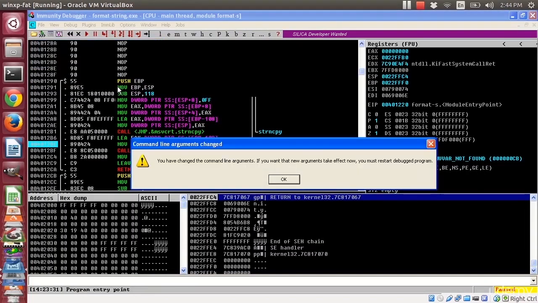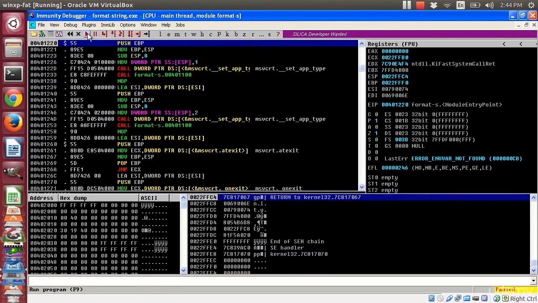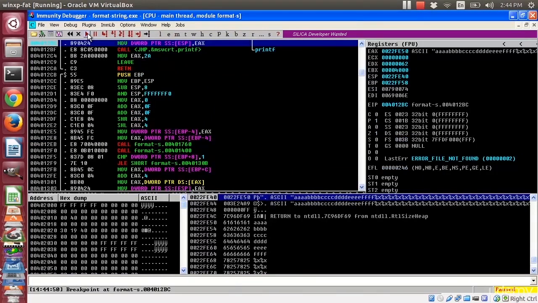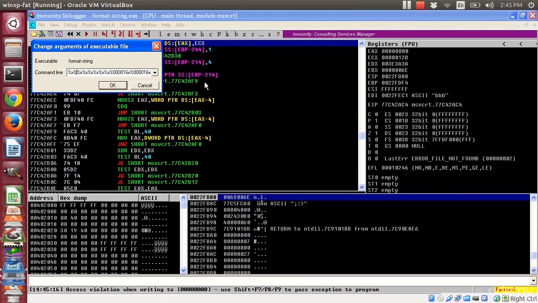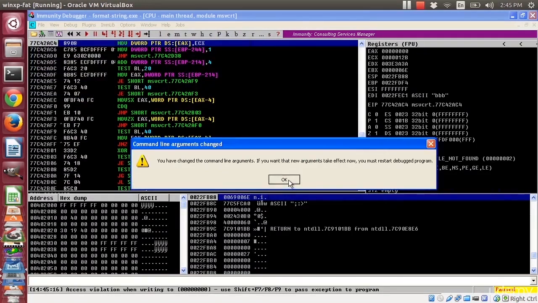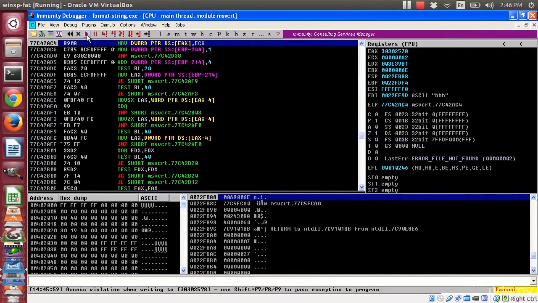So I've set my new arguments, and now I will restart my program. I will run it. I hit my breakpoint, and now I run it again. It is giving me an access violation because I went too far. If I look at the error, it said it tried to go to address 0000. So apparently all of those %x's that I had were just way too much. So I can go back here. Let's take out a few of these. Now, one thing you'll find, this is a very iterative process. You run it, it is going to crash.